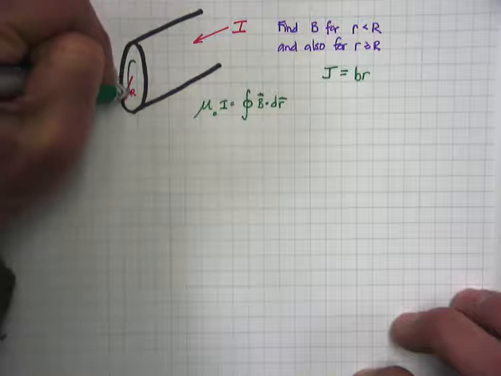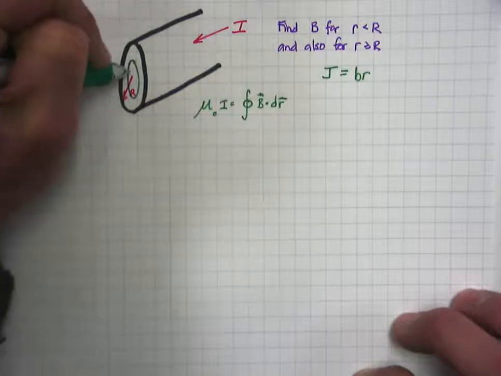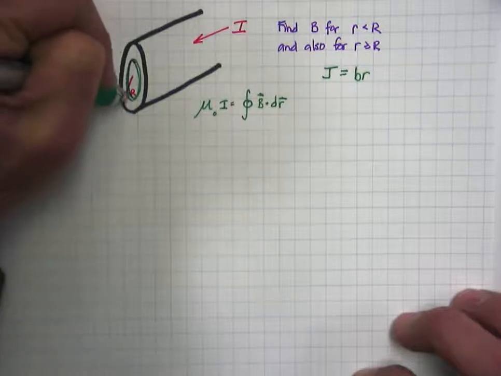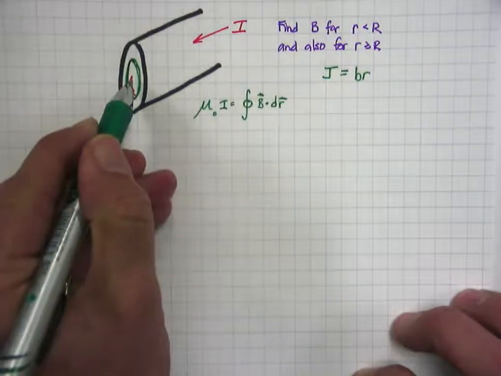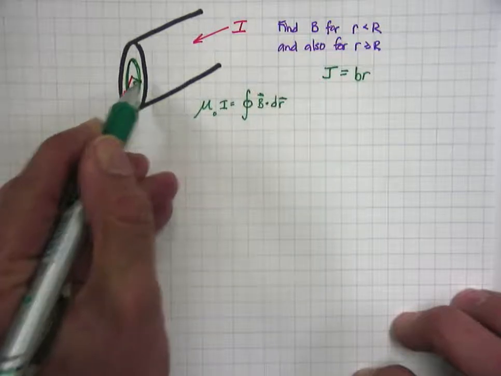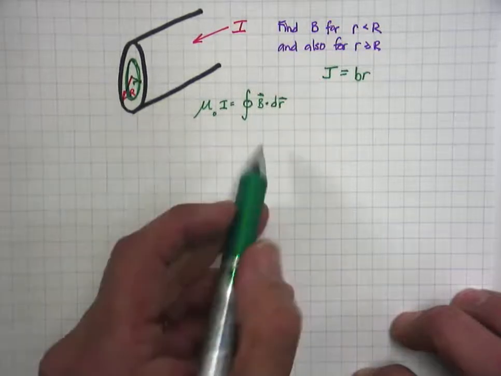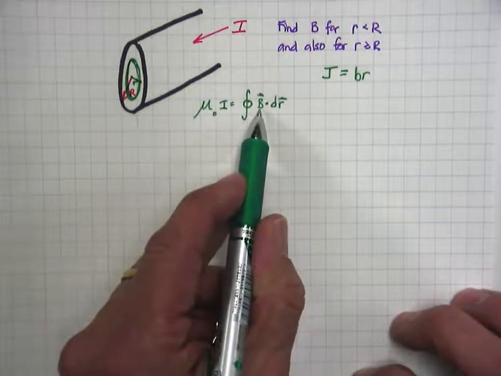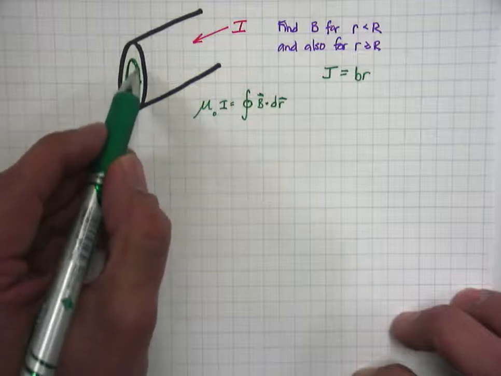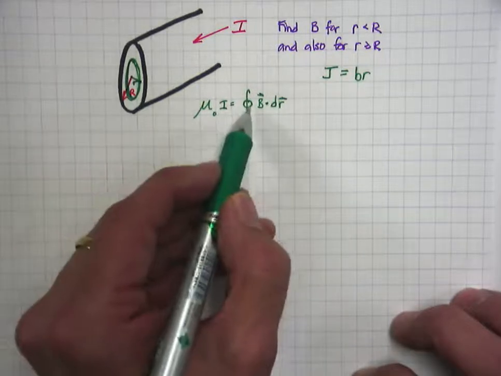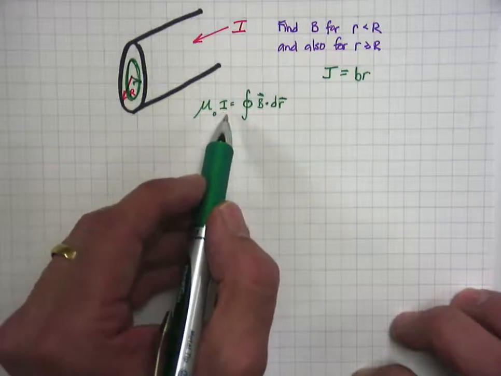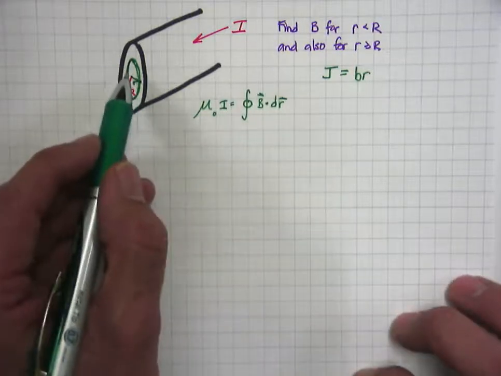So when we're dealing with little r less than big R, and if this is our Amperian loop right here, what we want to do is find the magnetic field at some distance r away from the center. So we want to find the magnetic field right there. That's what is indicated by this B. And we have a closed loop right here. So it's a line integral. It's closed. That's what that symbol means. And the complicating factor is what is the current that's enclosed by our Amperian loop.